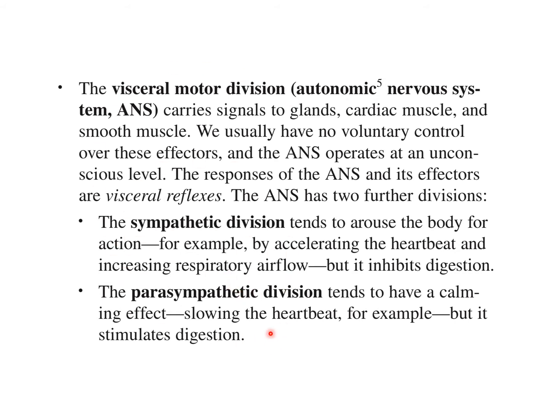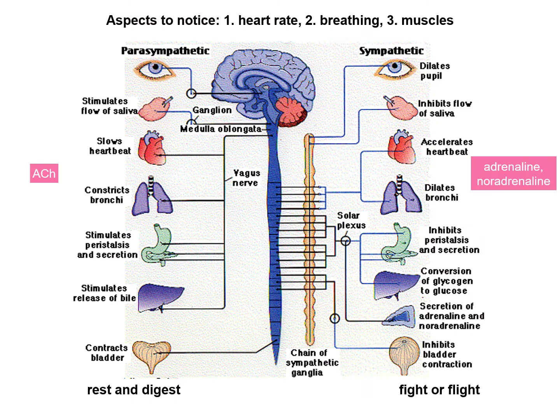While the parasympathetic nervous system is the so-called rest and digest. So when we're resting and we're digesting, it is the parasympathetic nervous system that is performing these functions. I want you to understand that there is a balance between those two systems, these two divisions, because many times they are competitively regulating the same organ in a different way. Let's see an example.